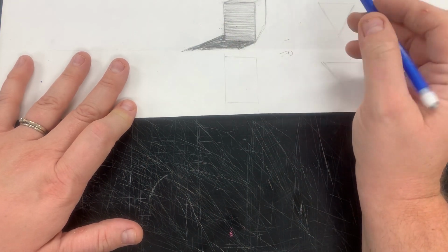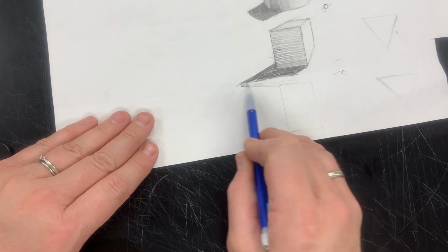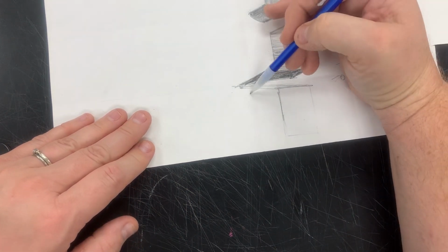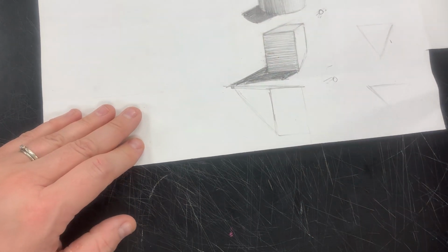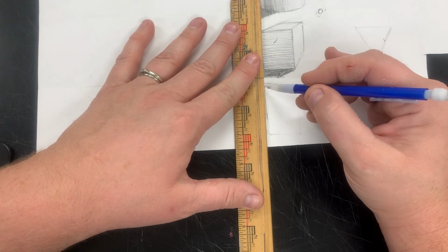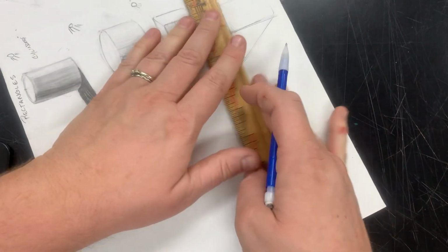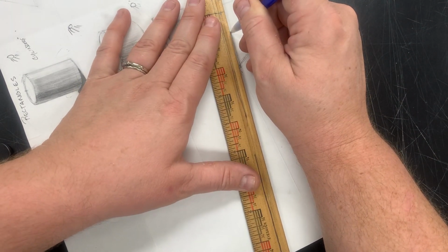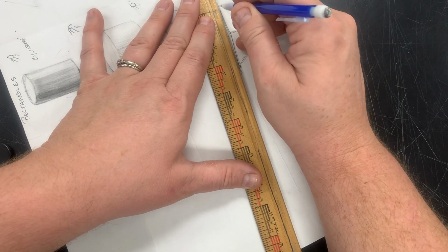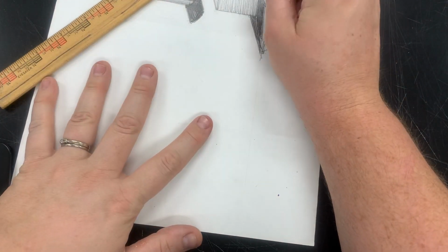If we were saying that the light source is still coming from over here, but if we were seeing it from this angle, again, you go like this, find your vanishing point. This is the tricky angle because the rectangular prisms are usually things that are taller, so it changes the perspective a bit. You line up with a vanishing point out there in the distance, and this is just an example of shapes and how you see them. But in an actual drawing, you would only have one vanishing point if you were seeing it from one particular direction, or if you were seeing it from a corner, you would have two. You can possibly get 3 vanishing points, but that's if you're at a very odd angle. Normal is either 1 or 2 point perspective.